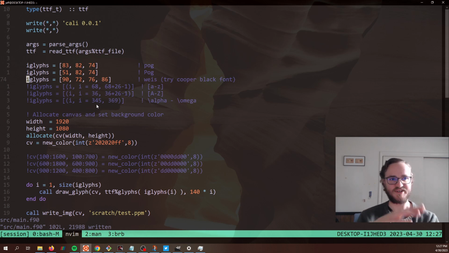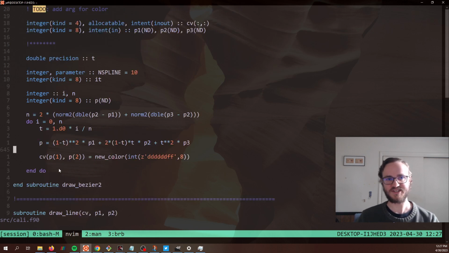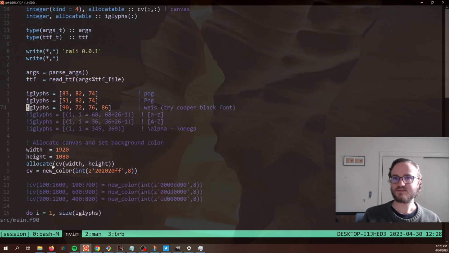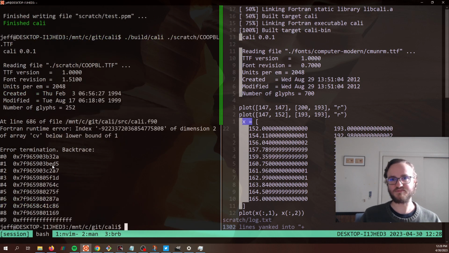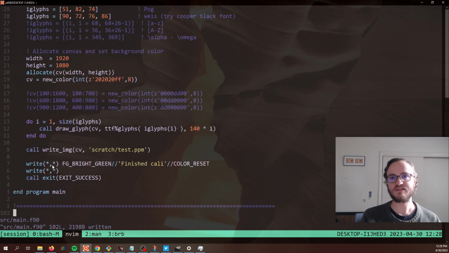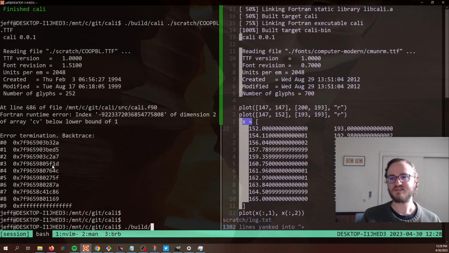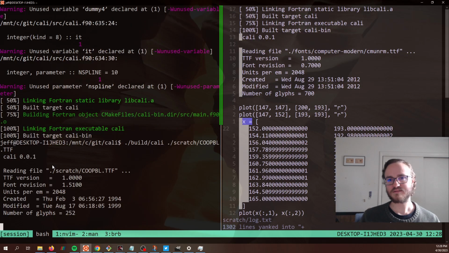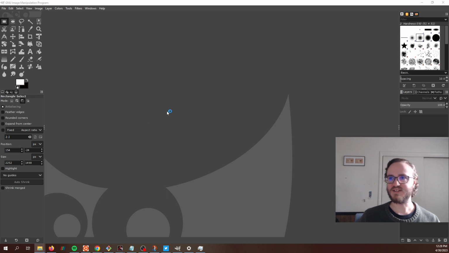I think I need bounds checking, so I don't know how much to translate this and how big my canvas has to be. So this might overflow and it might crash my program, because right now I don't have any bounds checking. If P is outside of the canvas, this could be a problem. So I'll need to check that. Don't really need to redirect because it doesn't print Scilab code anymore. Yep. 686. Okay. I don't know what I ran. We should have the Wise logo now.